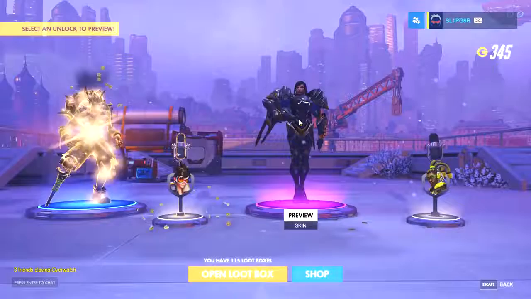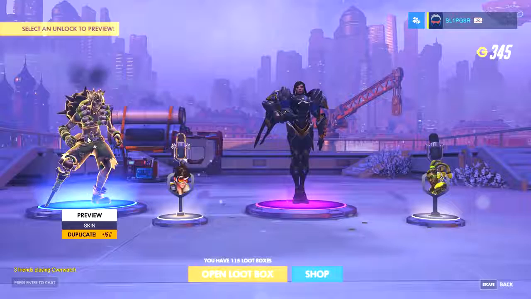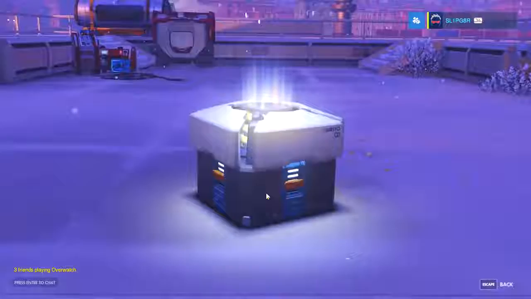Sweet. Epic skin. Very, very nice. For Pharah. Anubis. I'll equip it. And what do we got? A dupe skin for Junkrat. Some other stuff and things. Do it for me. This is the one right here. Or possibly is not at all.